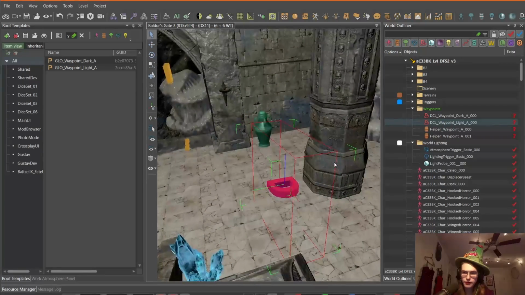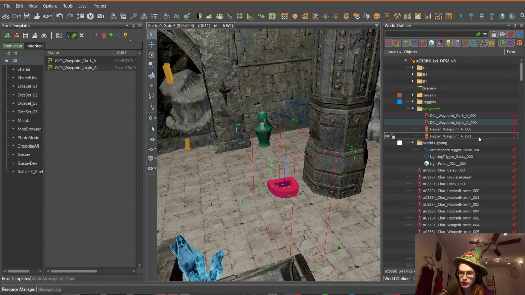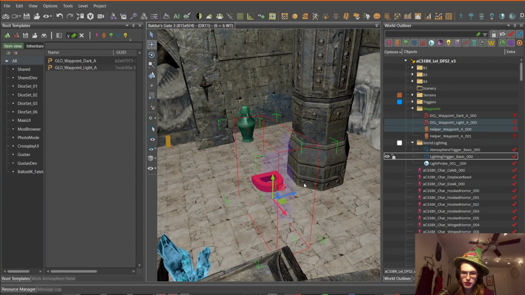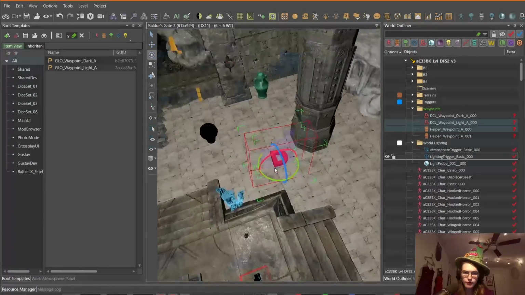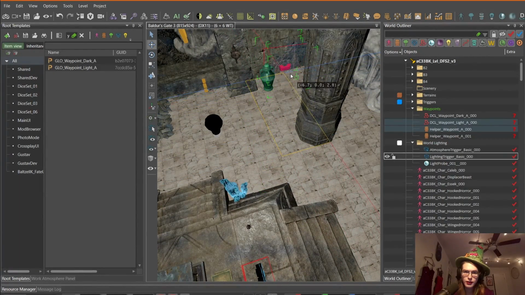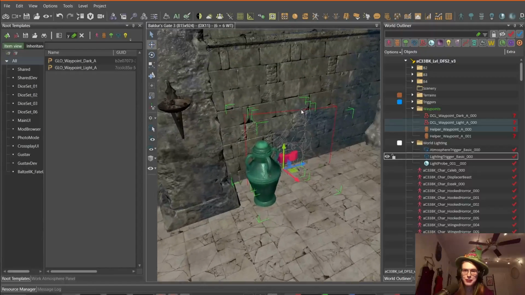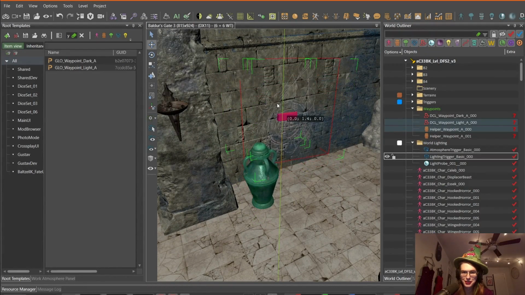So this is a decal object. I got back into the creation kit hotkeys.